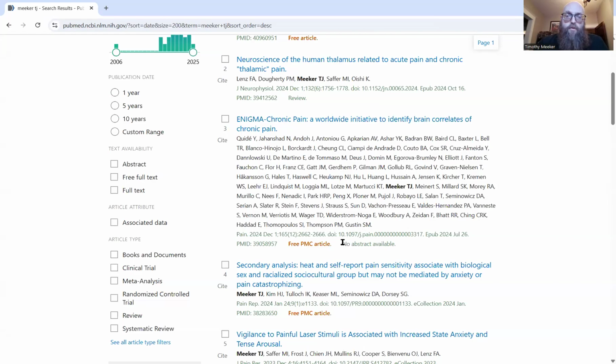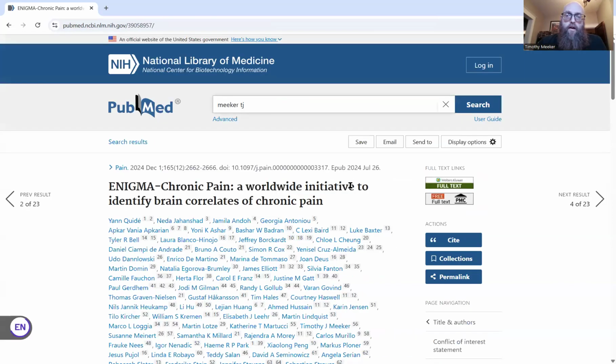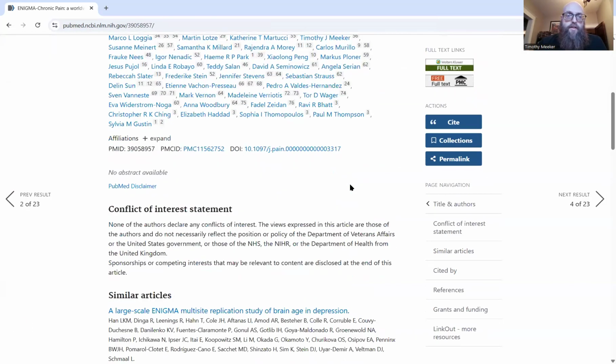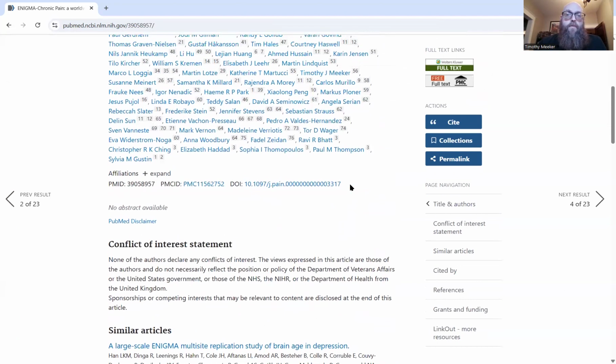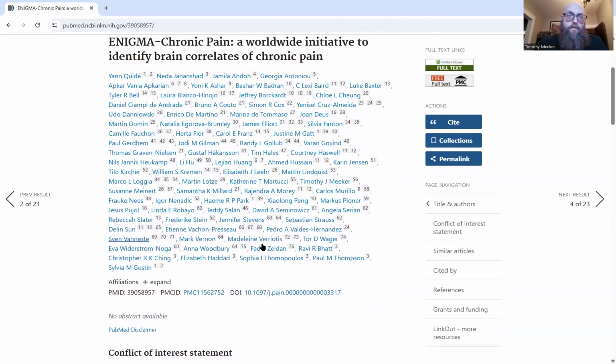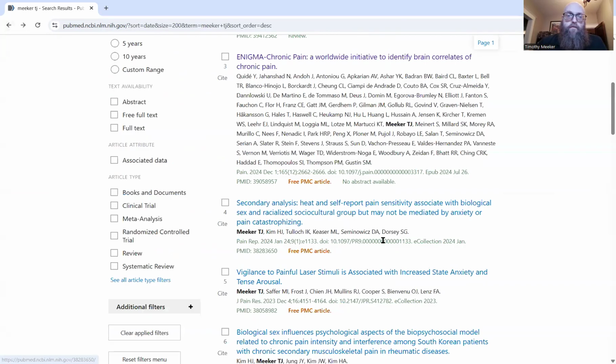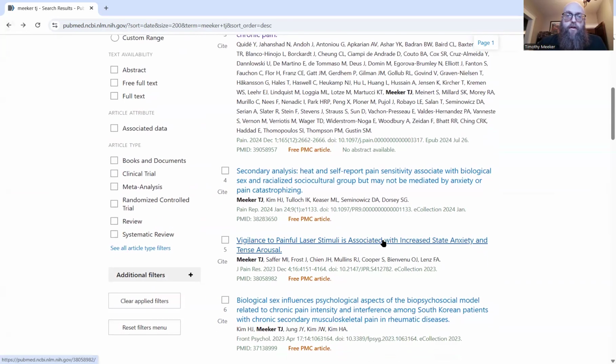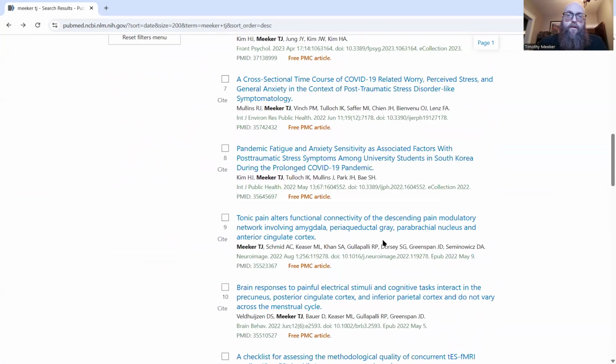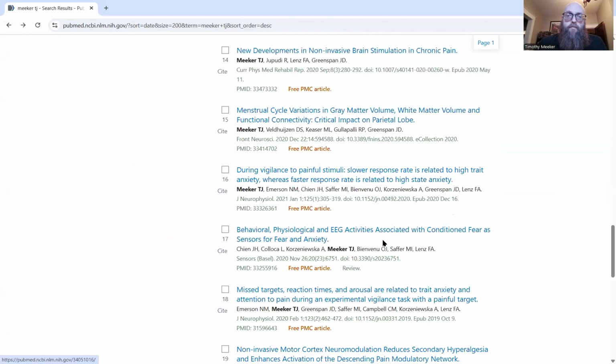But what's important to see here is that there's no abstract available. And that means that this was not necessarily peer reviewed. This did have some review, in large part because there are so many authors on here. Everybody wanted to make sure that it was correct. And it was basically published there. You can see that the majority of my articles are free in PubMed Central.